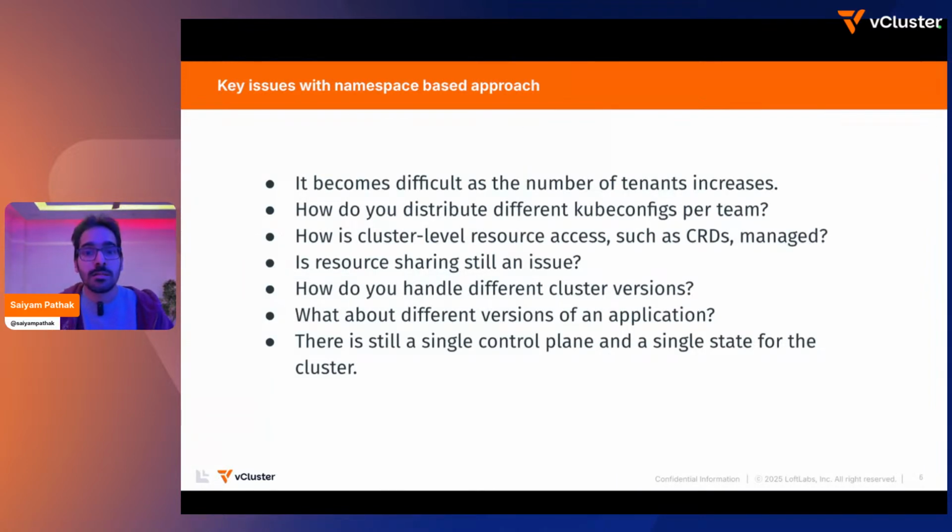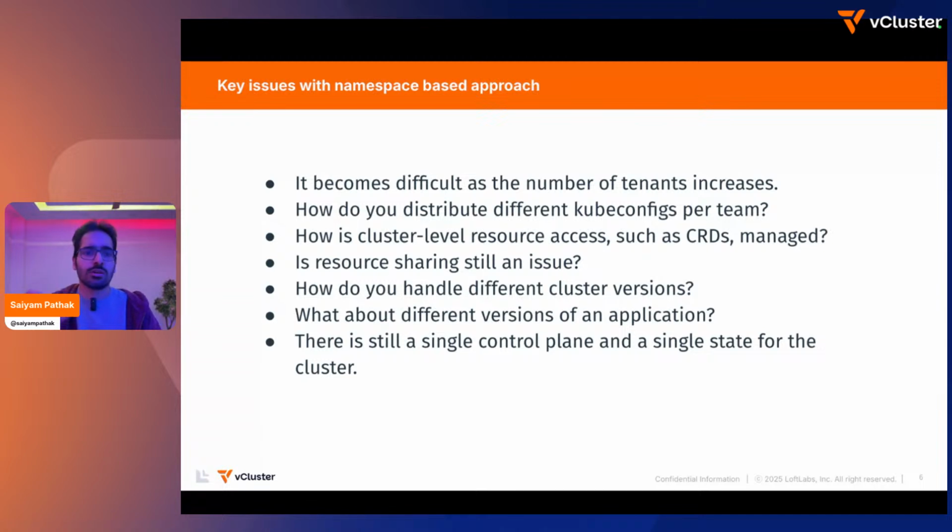How about when the number of tenants increases? So there are now 5 tenants, maybe 10 tenants. Every tenant has their own specific requirements of using a few namespaces. How do you calculate the resource quotas? Let's say tenant A needs 3 namespaces. Okay, you give those 3 namespaces to tenant A, but you define the namespace quota for everyone. And then how do you segregate that? So it becomes a bit difficult.